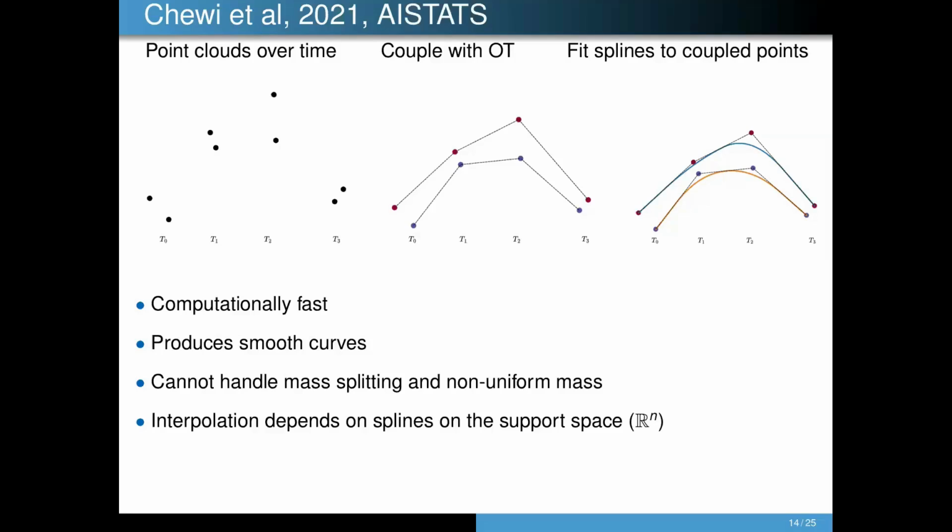So the fact that we can do splines depends on the fact that the point clouds are supported, in this case on R2. All the applications I will talk about have the same support space, which is R2 or Rn. But in theory, optimal transport can also work on other support spaces, like some manifolds or something like that. And our method would extend easily to that. We haven't done it, but there's no real problem in doing that. While here you really need splines on Rn.